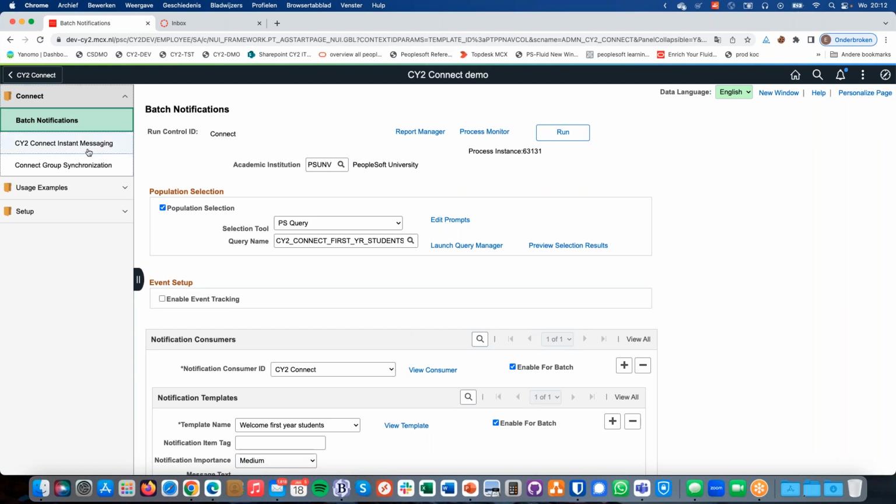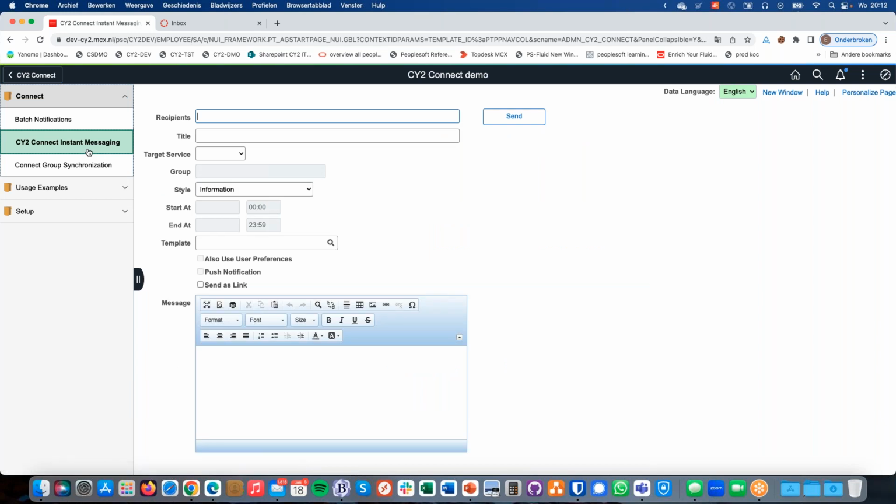Now, while we're waiting, let me explain something about instant messaging. When we have a message we would like to send to a specific person, and/or we have a message that is not batch scheduled and not related to a specific process, we can use instant messaging. And with instant messaging, we are sending a message here and now. We may still want to use a template, but in general, we are sending messages straight away from the system at that point in time, which could be something about the system going down or something about a particular event happening that at that moment in time needs the message.